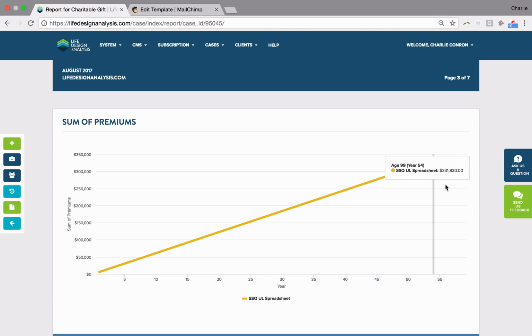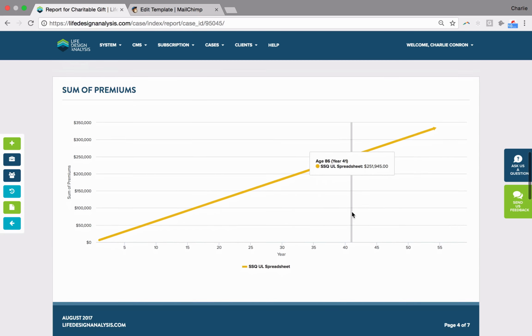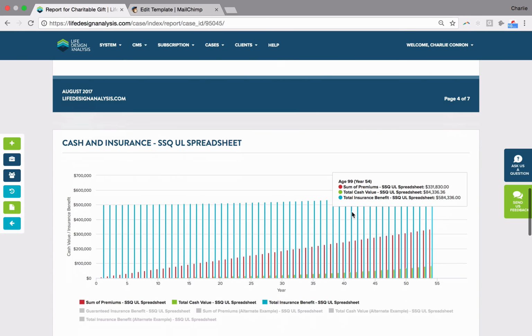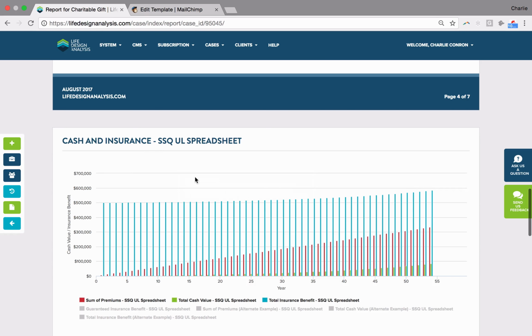$331,000, and that's if they live to age 100, to give $500,000. So again, we're giving $500,000. If we go out to life expectancy, we pay $251,000 and we give $500,000. If we were to just take that $6,000 every year and give it to our charity, like some of your clients may already be doing, they're going to give about $251,000. However, we can almost double the impact of that same deposit using life insurance, and that's what I really like to see. That's why I include a chart like this.